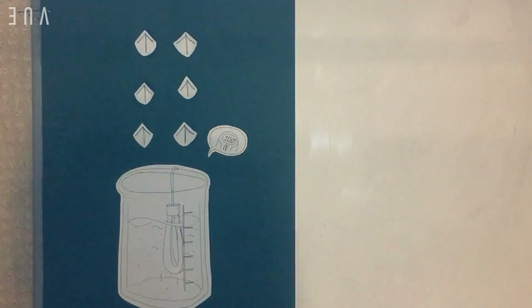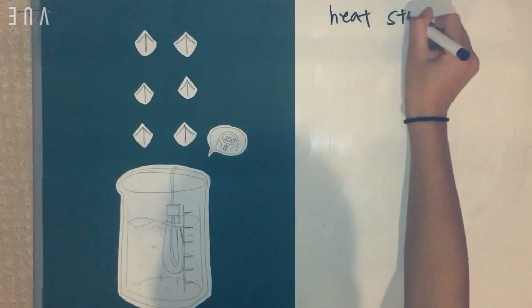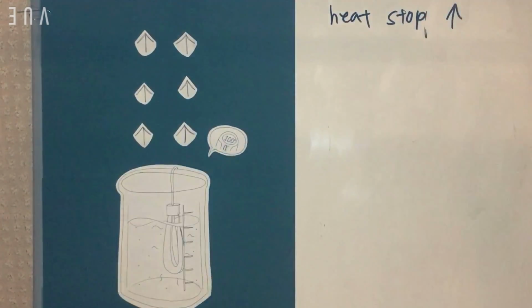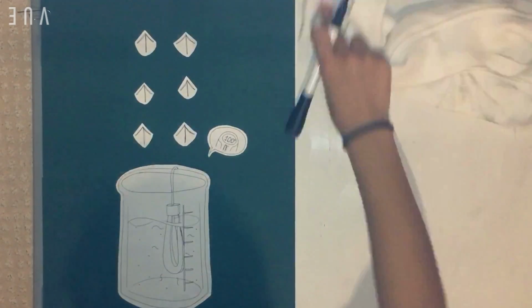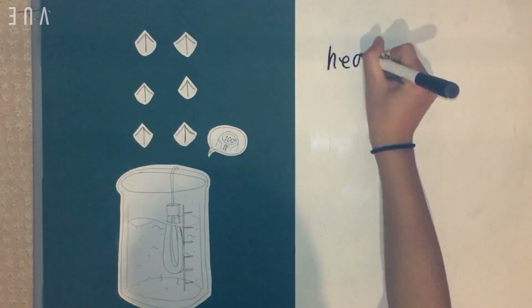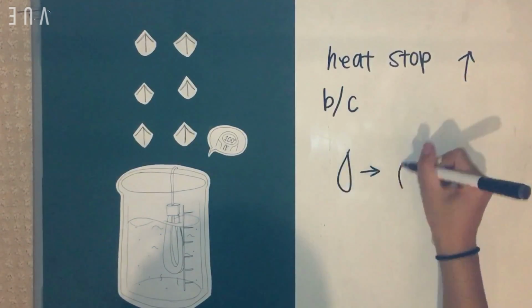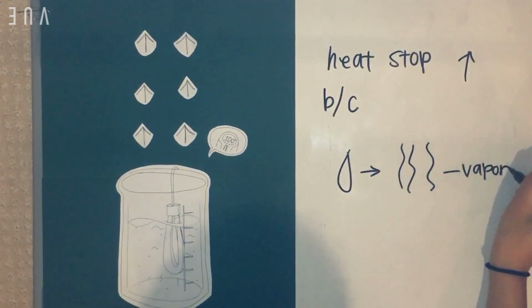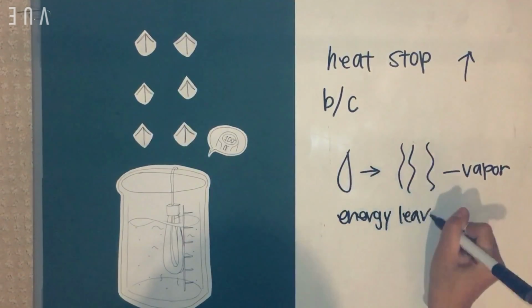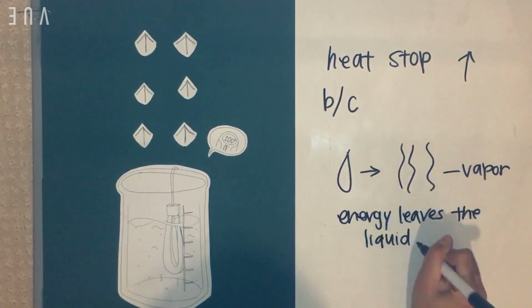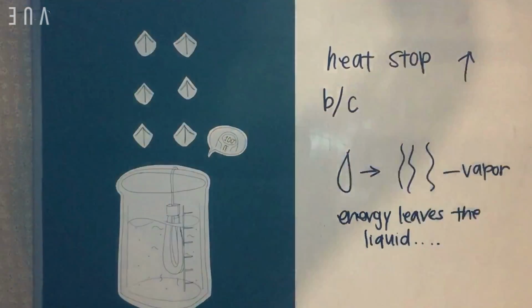So in this part of the video, you can see the water has reached a temperature of 100 degrees, which is the boiling point of water, which means that the water changes into water vapor, and as it evaporates into the air, it also takes away energy from the water, but at the same time the heater is also adding energy, which creates a balance that maintains it at 100 degrees.